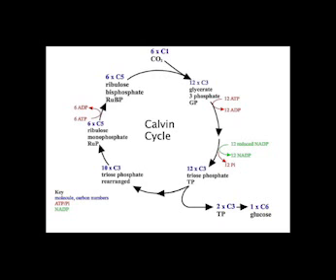The last part, carbohydrate synthesis. Note that 12 G3P were released in step 2, but only 10 were used in step 3. What happens to the remaining 2, you may ask? Well, the 2 remaining G3P are used to build glucose. Other monosaccharides like fructose can also be formed. In addition, glucose molecules can be combined to form disaccharides like sucrose and polysaccharides like starch and cellulose.